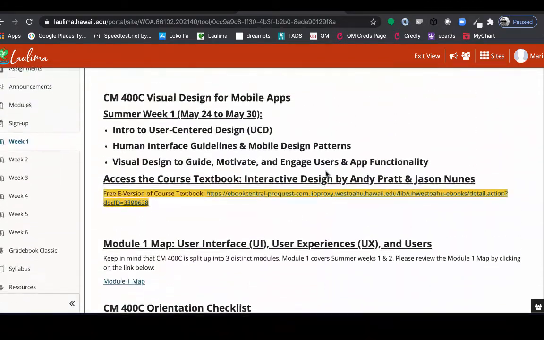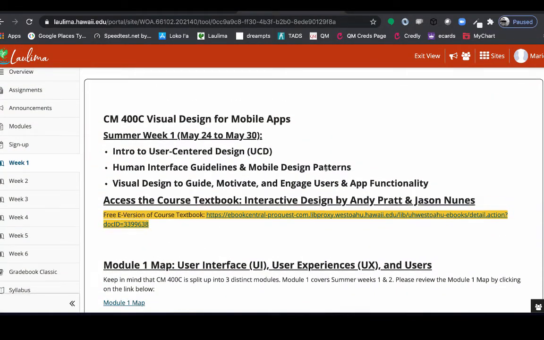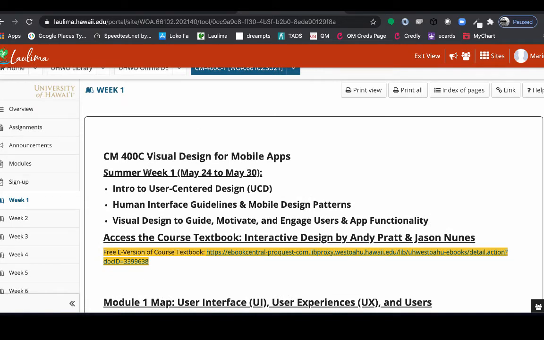So that's really important, so make sure that you check in every week. Actually, I forgot, and I'm going to add this. I am going to take attendance weekly, so there is going to be a question at the very top saying you're here, you've been to this week 1 page, so that I know that you're coming to this page, because this is your one-stop place to get all the information you need for every week. If for some reason I made a mistake or you can't find it, let me know and I'll post it on the week.